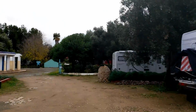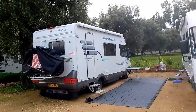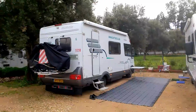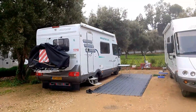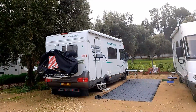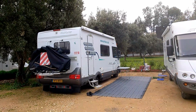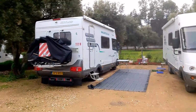The reason we're running on the electricity is because gas is not that easy to refill in Morocco. We've had tip-offs that there's a couple of places we might be able to refill our gas bottles, but at the moment we're just preserving the gas as much as we can, so we'll have electricity where we can get it. The cost of this campsite is 80 dirhams for a night, or 60 dirhams if you stop more than 2 nights, so we're stopping 2 nights, and then it's an extra 25 dirhams for electricity, and for a rough idea, divide it by 10. It'll give you the euro rate.